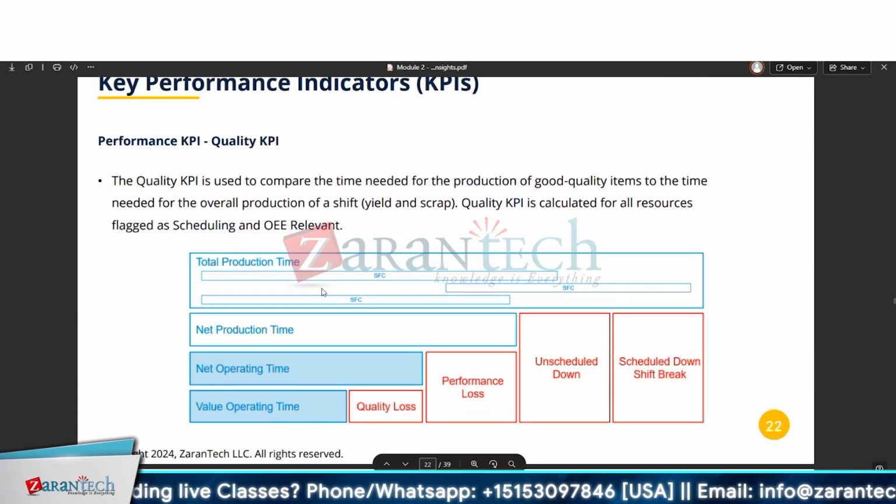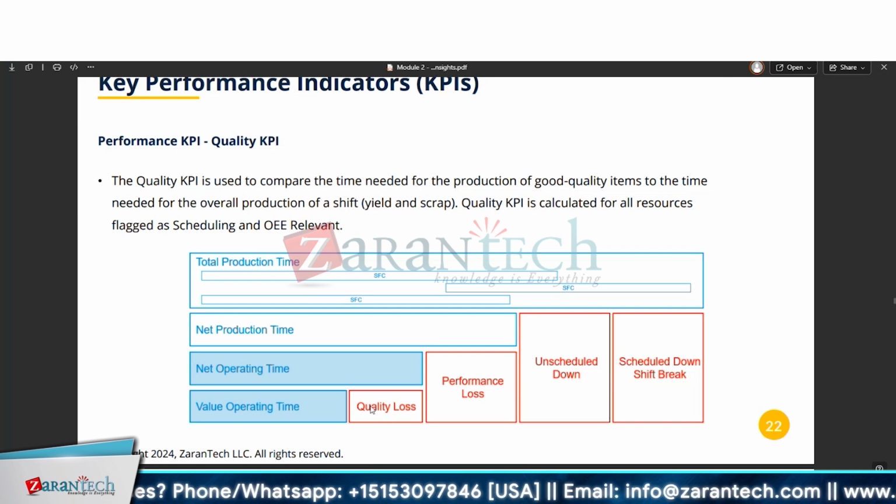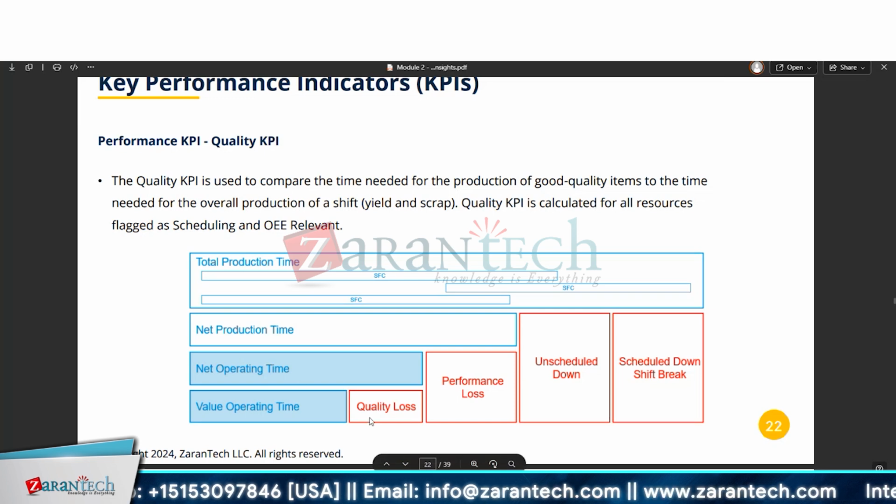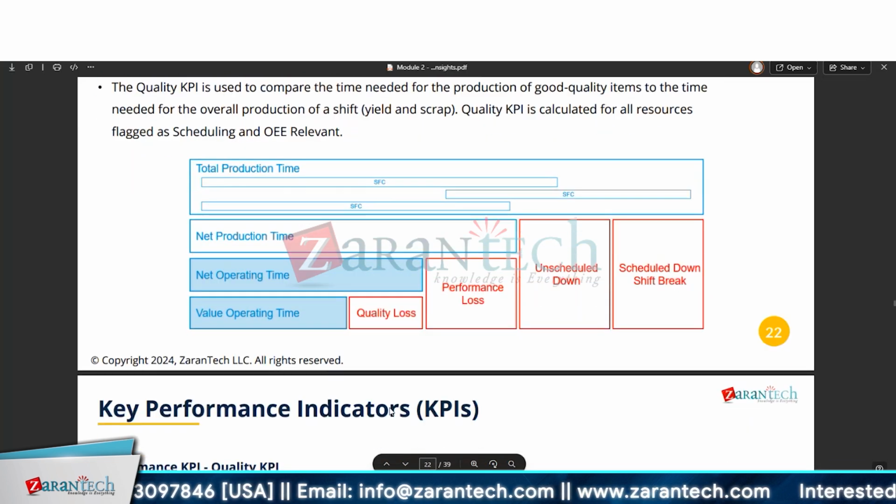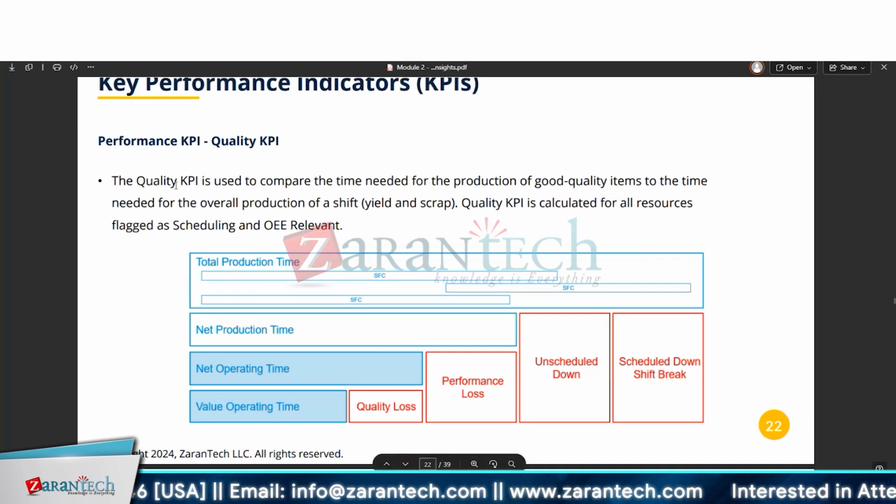So quality is basically your performance plus my quality loss, whether you have some scrap or anything. That will also be considered and reduced from the calculation. The quality KPI is compared to the time needed for production of good quantity. So how much time you have taken to produce a good part.